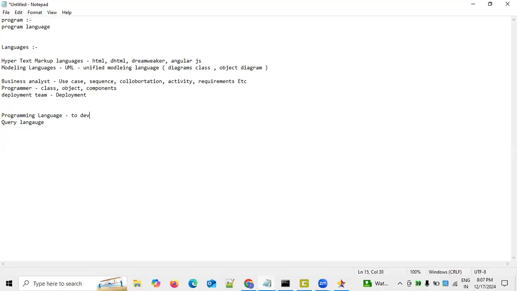To develop a business logic for a functionality, or even multiple functionalities, and to instruct the system to follow the procedure, you are writing a program.